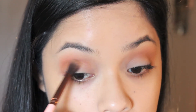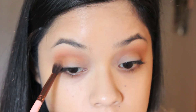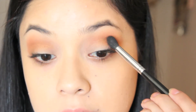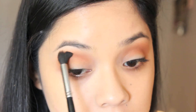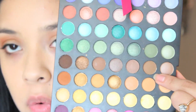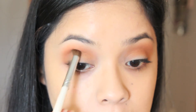I'm going to grab another orange — this one is sort of a light peach orange — and apply it on top of what we already put down. Then I'm going to grab a smaller blending brush and pick up a medium brown with a little bit of orange. I'm going to focus that on the outer corner to give it a little bit of depth, but not too much.